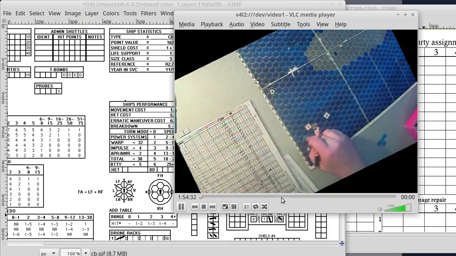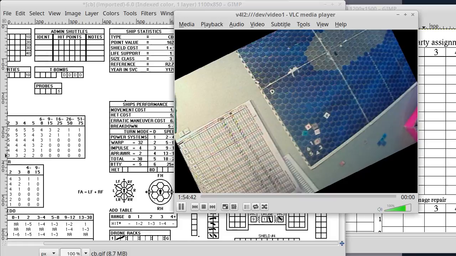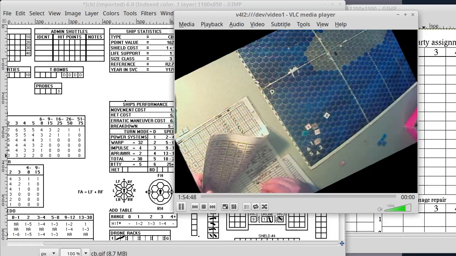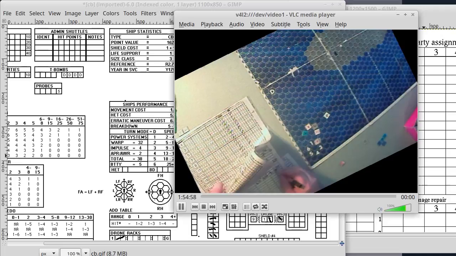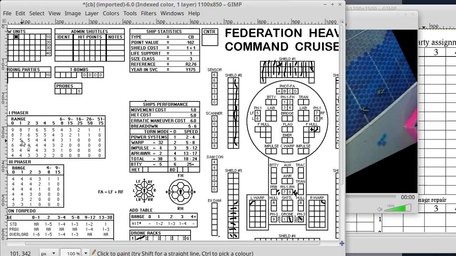Now the Fed could go here. What weapons does he still have armed? He's got his rear half. Yeah, the two rear half ones are a good shot at range one. So that's what he'll do. So that's the 11 and 12 phasers at the Gorn, which is BC4. This is impulse 30. Three and a five, range one. For nine on the Gorn.